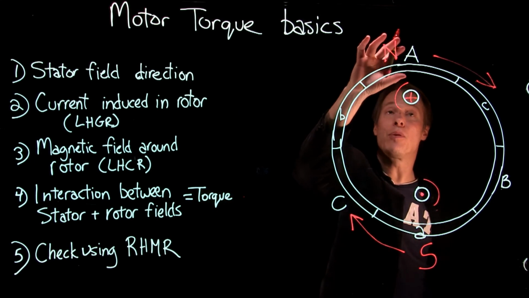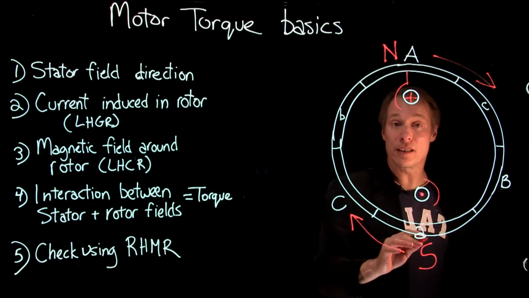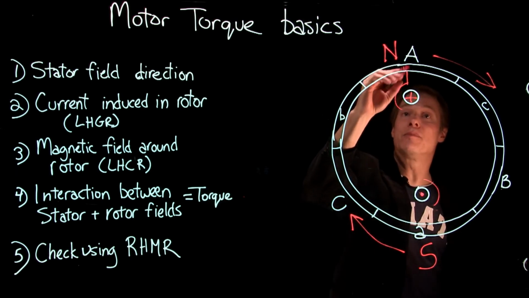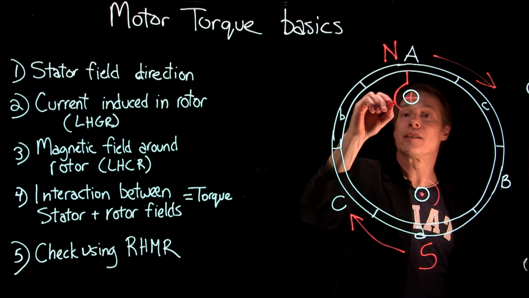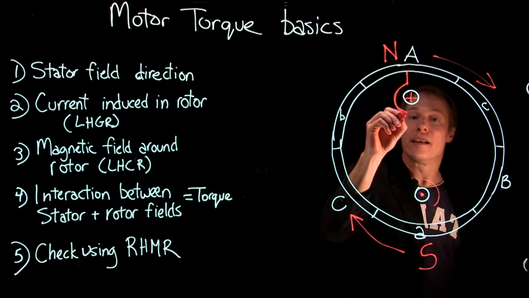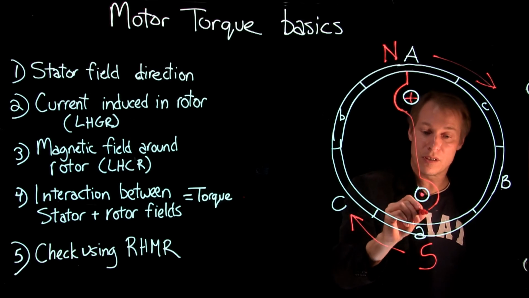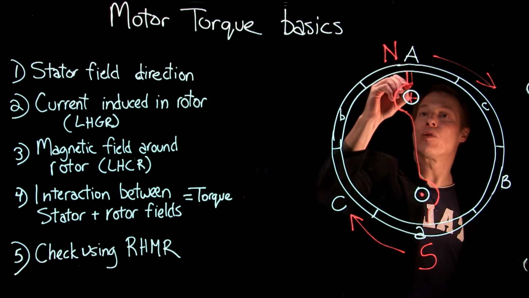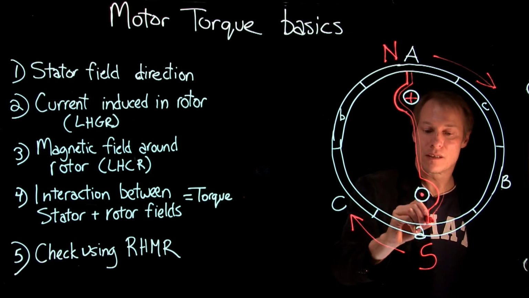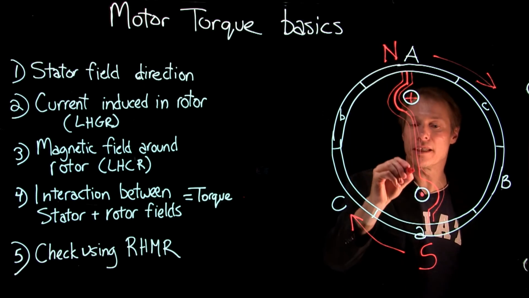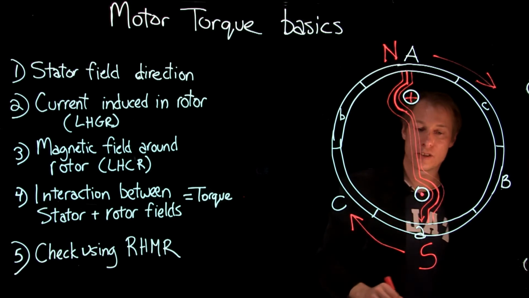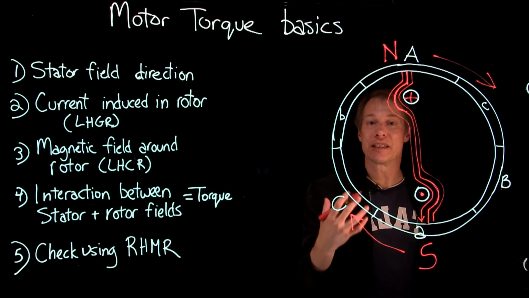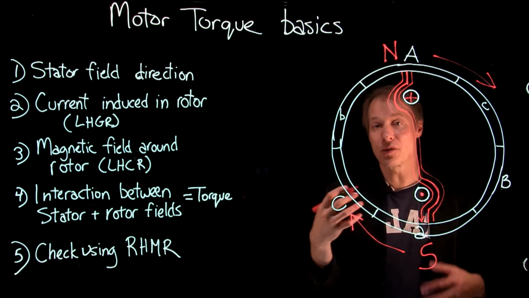So what's happening is the North Pole of the stator still wants to find the South Pole of the stator, but the conductor magnetic field is in the way, and it's going to move the magnetic field of the stator to this side because of the direction there. And then that's going to continue down, and then it's going to pull the direction over that side and then find its way to the South Pole. Of course, it's not just one line of flux. There's a bunch of them. I'll draw three just to represent, and that's the direction. Now, what happens when you bend a magnetic field like this? There's some tension there. And in this case, it's going to come out as torque.